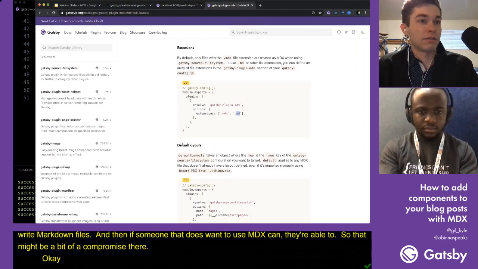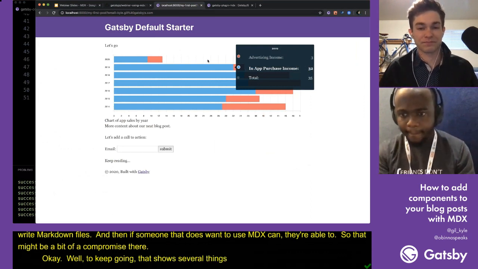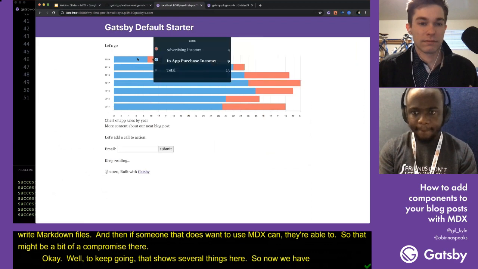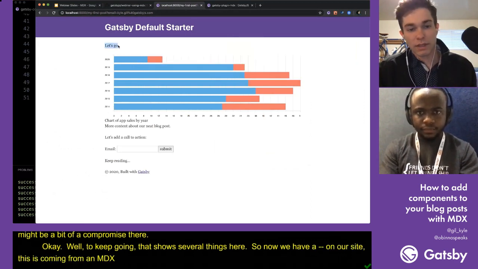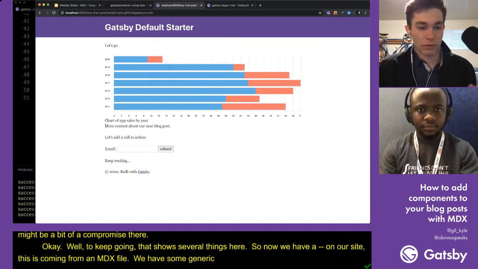Well, to keep going, that shows several things here. So now on our site, this is coming from an MDX file. We have some generic content, a chart, more generic content.